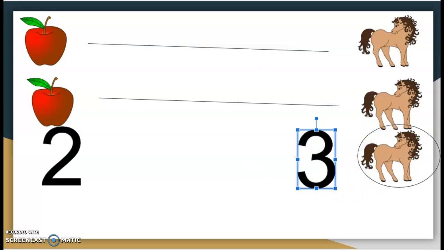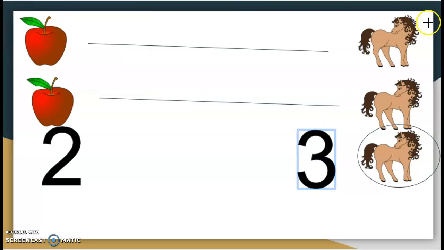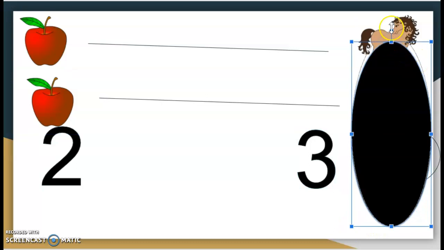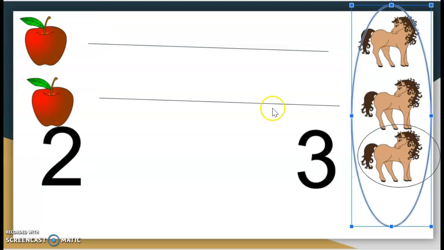Then I would listen to the directions. If the directions said that I need to circle the group that is greater, then I would get my circle and circle those because they are greater. It might say something like put an X on the group that is smaller.